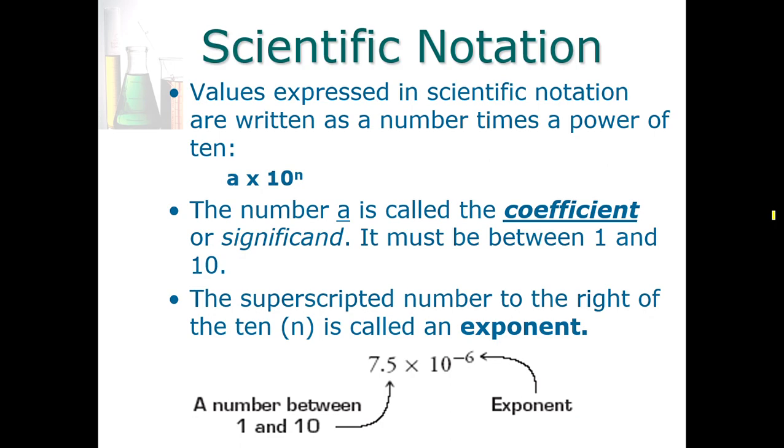Please remember that a positive exponent means that the decimal point in the coefficient would have to be moved to the right in order to change this into a decimal notation. A negative exponent means that the number is less than 1, and therefore to express it in decimal notation you would move the decimal point on the coefficient to the left. If you have any questions, in your textbook appendix 1 there's a review of all this. The importance of scientific notation is not only that it helps us express numbers that might have very small or very large values, but allows us to use the powers of 10 as multipliers.